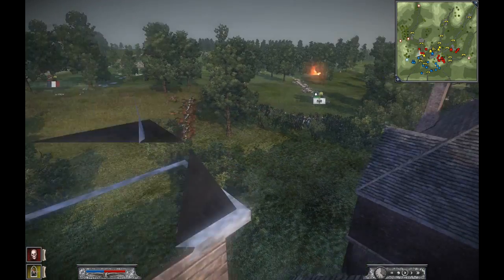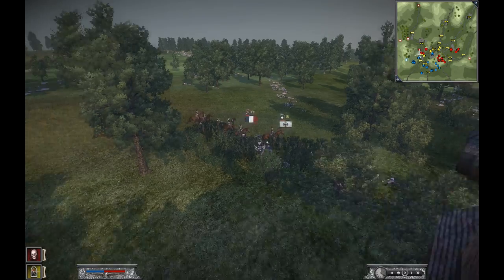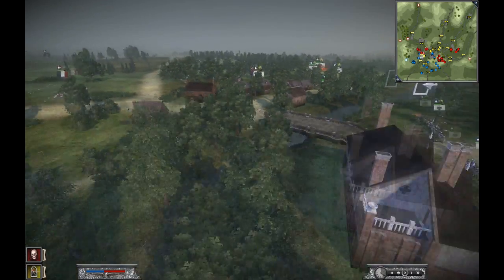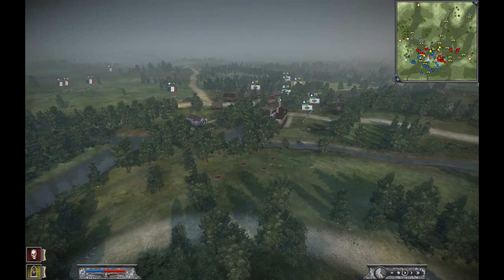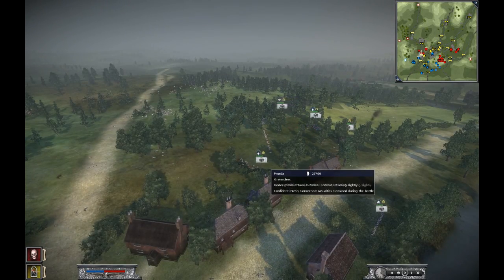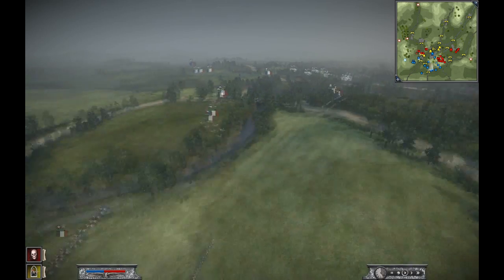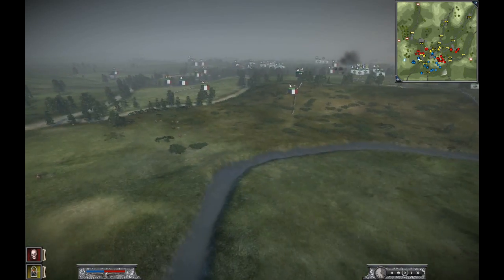So I've got the last cav unit coming in now. They're going to get hit with my grenadiers. My grenadiers will be able to kill a couple of these guys off, but I turn my line and they're going to get some shots and that cav unit will disappear. Yeah, the cav unit's gone. So Rousseau, I believe, is going to try and charge his cav into the French art.